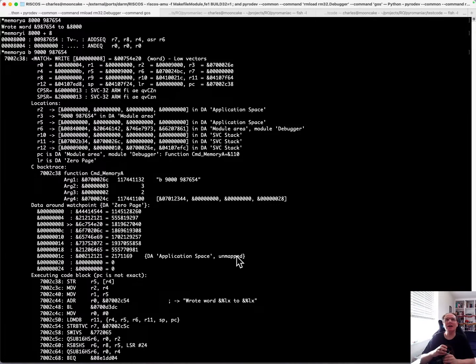Oh, I don't think I support lowercase b as the byte, do I? So that's actually given us 3 arguments, and therefore gone a bit funny. Yeah, so we wrote 9,000 to store R5. R5 contains 9,000. Yes, it tried storing R9 value 9,000 to address B, which is in the word at 8.